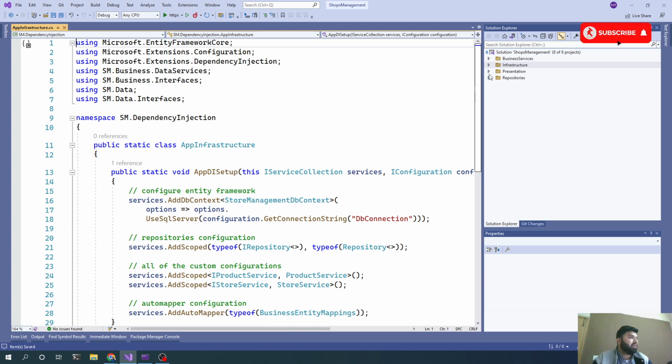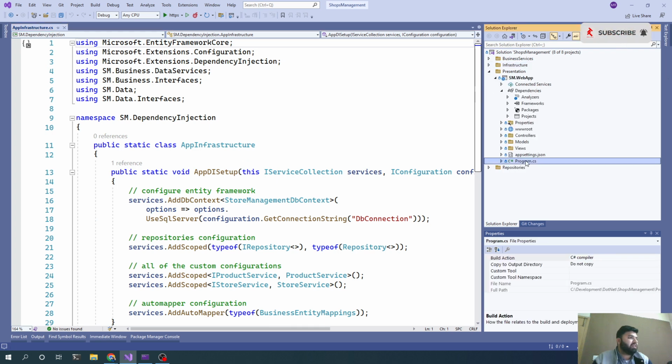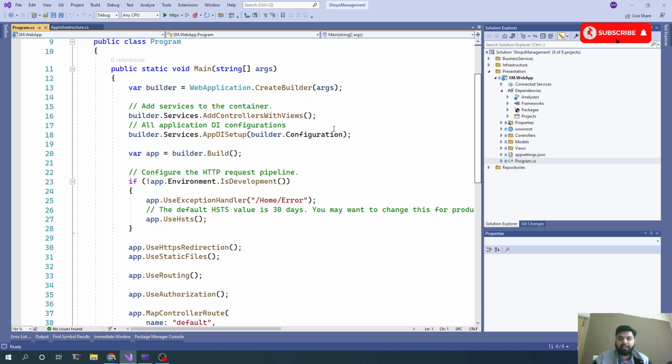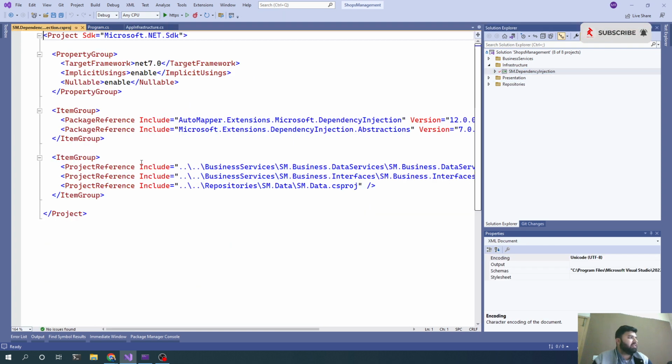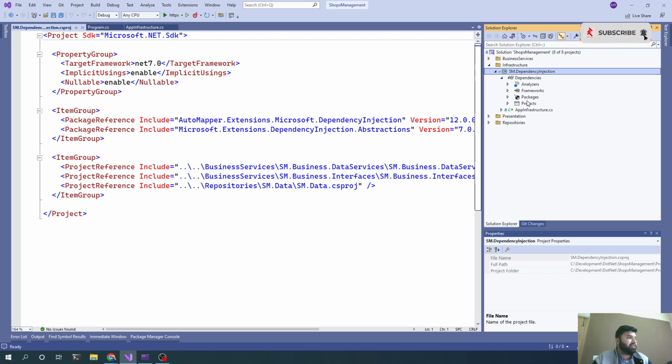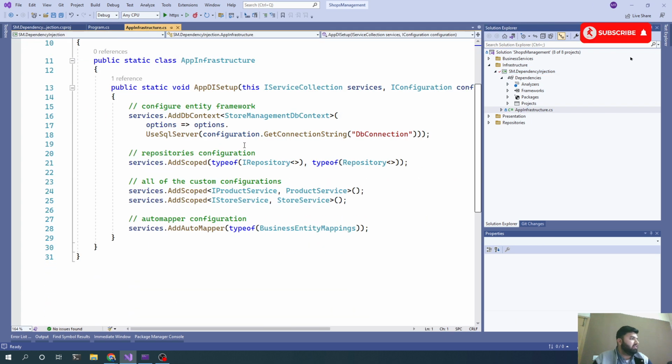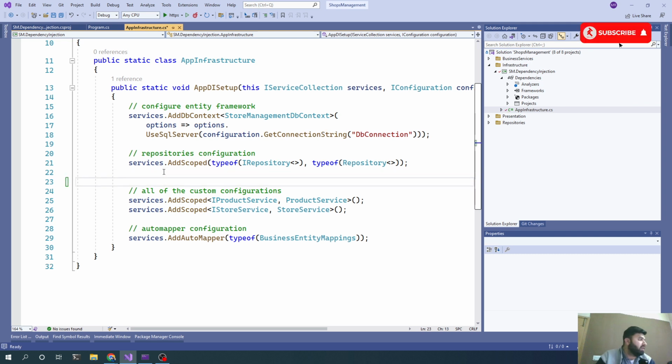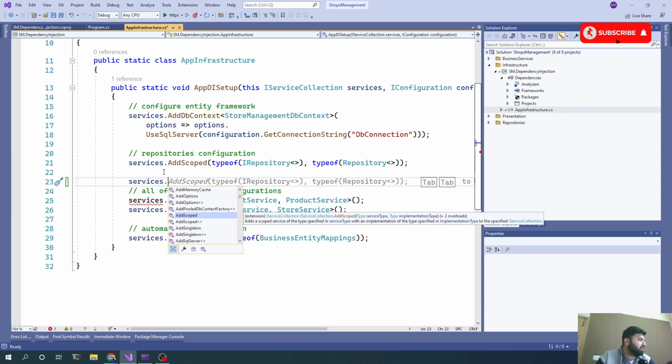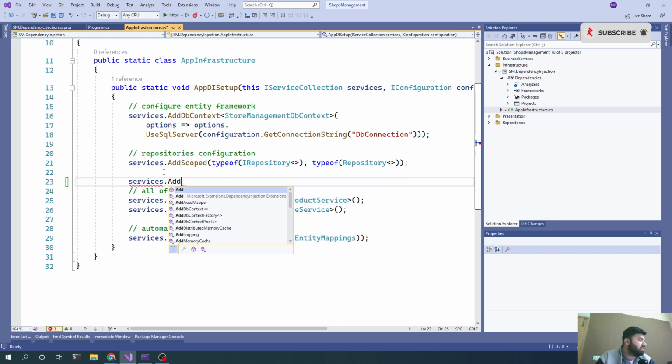So for that, we need to start with adding a few authentication extension methods. But before that, because we moved all this configuration into a separate layer, which is our infrastructure layer, we need to implement that change in that layer. So let's start adding a few call methods on that services object.